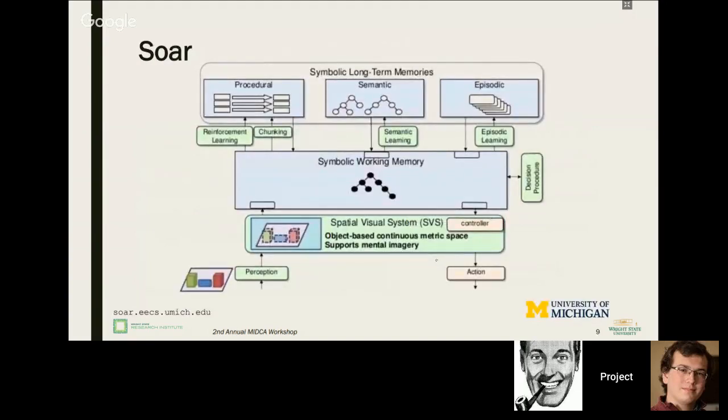Here we have the SOAR model. You can see again a procedural memory in long-term memory, also semantic, and then episodic. So semantic memory is like an ontology, the concepts that we know about. Procedural, again, is the skills that we have. Episodic is a memory of the actual actions that the individual performed in the past or currently, and we would store that.